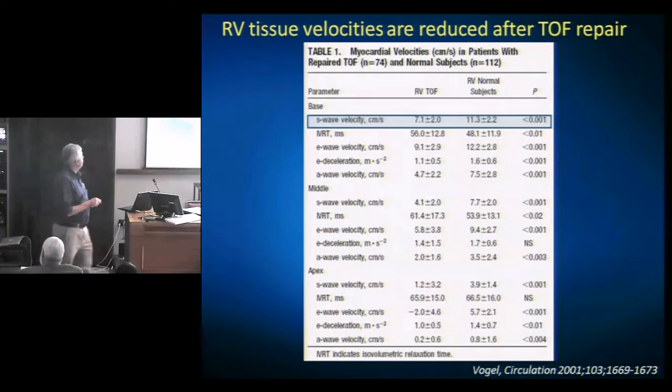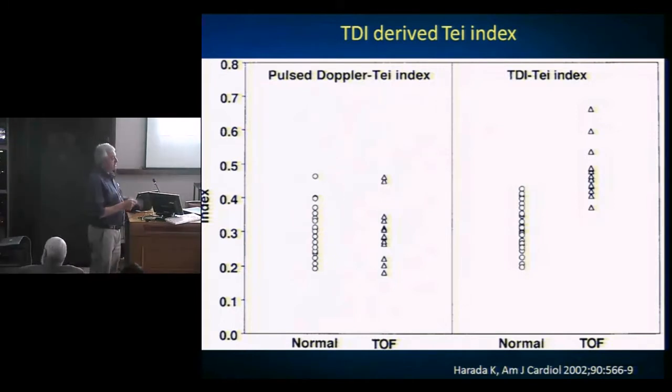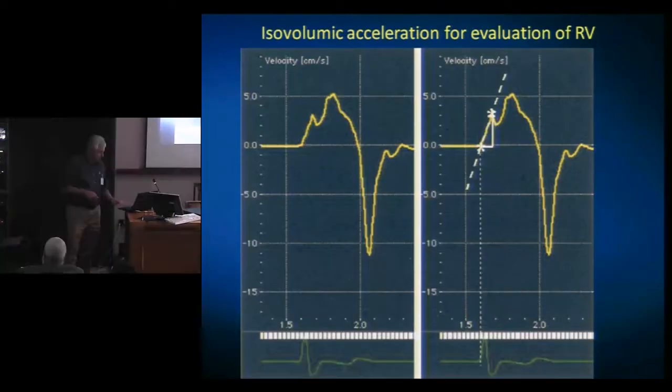So if you look at aggregate work from Michael Vogel, you can indeed see that systolic velocities and diastolic velocities, by the way, are reduced in Tetralogy of Fallot. So we know that there's a problem with their cardiac displacement and their velocities. Some people have gone a step further, and we talked yesterday about the myocardial performance index, the isovolumic contraction and relaxation periods over the ejection time. Some people have shown that tissue velocities are actually helpful in showing that patients with Tetralogy of Fallot have increased myocardial performance index, meaning worse function, whereas you may not be able to show that easily, at least on the right ventricle, using normal blood flow.